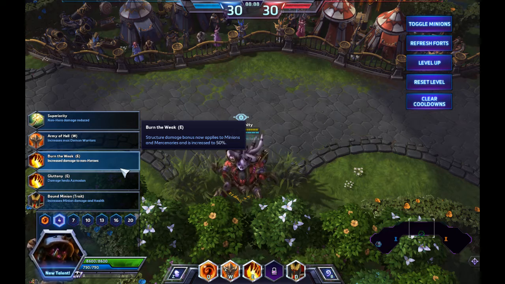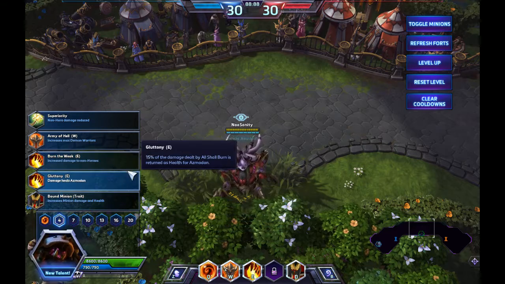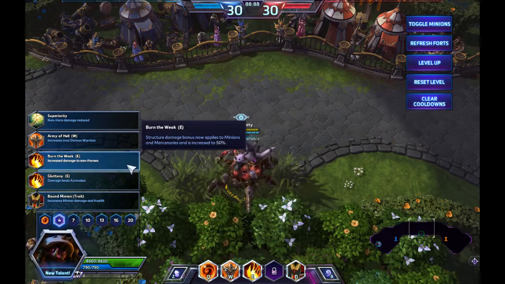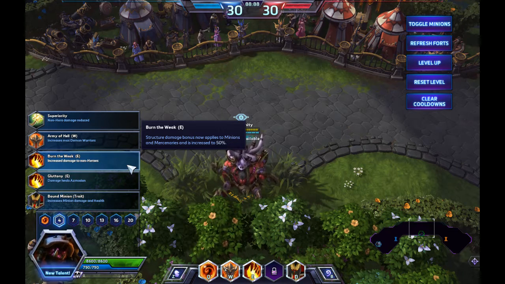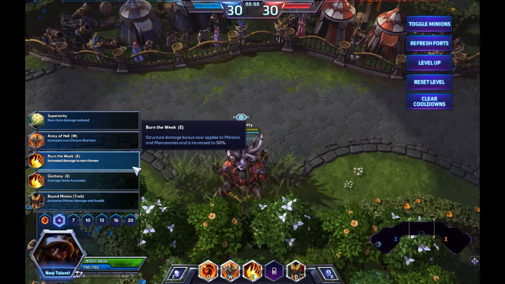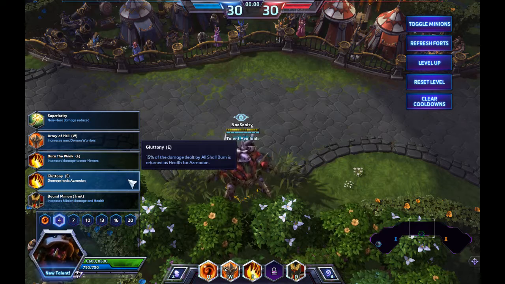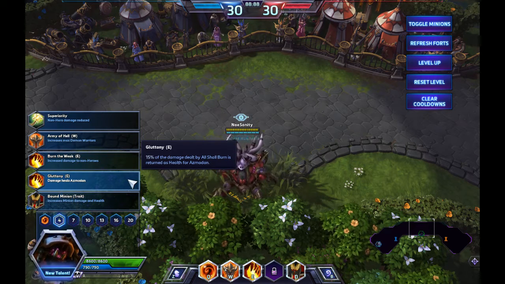Burn the Weak: the structure damage bonus of Burn now applies to minions and mercenaries, so an additional 25% damage to non-heroic units. And that whole thing's increased by 50, so it does more damage to structures, and more damage in general to minions and mercenaries as well. Pretty good, actually. Then you have Glutton. 15% of the damage dealt by All Shall Burn is returned as health. This is kind of my go-to, personally. Just seriously, it's a health regeneration for your most powerful attack.